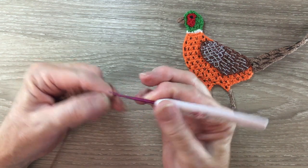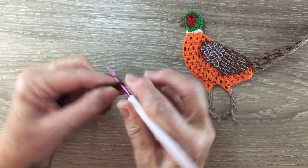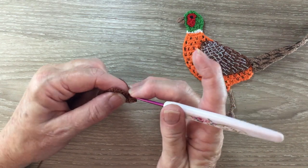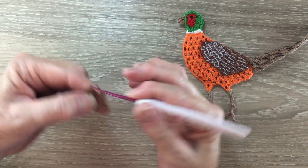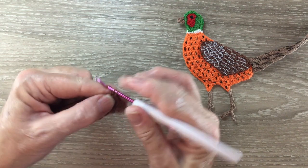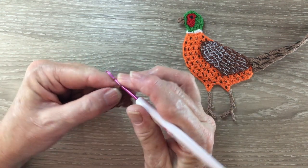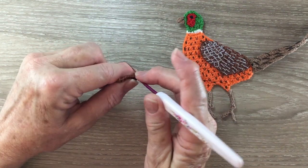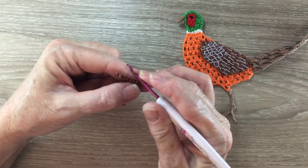For row 13, we work one chain and turn. We work a joined single crochet over the first 2 stitches. And work one single crochet into each stitch to the end. We'll have 7 stitches. For row 14, we start with one chain and turn. We work one single crochet into each stitch to the last 2 stitches. We'll work a joined single crochet over the last 2 stitches and we'll have 6 stitches.